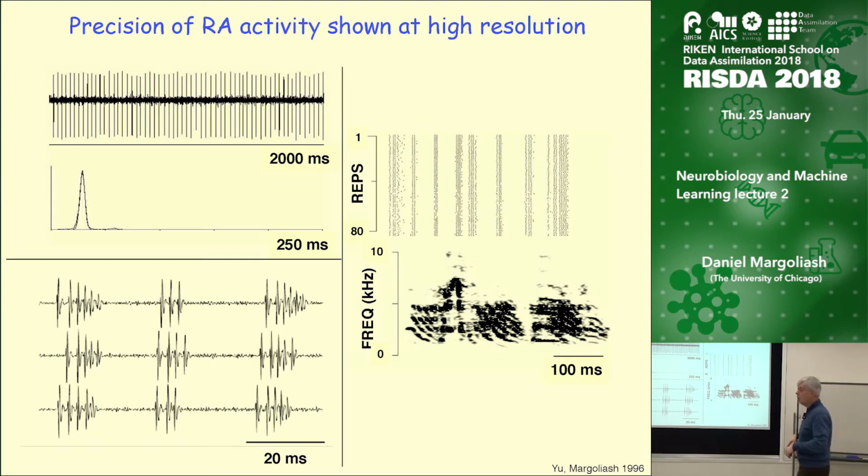Okay? So now part of this arises, of course, from the properties of the individual cell, but certainly parts of this arise from the properties of the network. And those, of course, are a consequence of the evolution of this animal. The females are very attentive to the very, very slight differences in timing of the male song, and the male that slips a little bit is not so attractive. So the males are trying very hard to sing an incredibly precise song, and this is actually a so-called champion species. They control the precision of their movements about as well as any animal does in any behavior. They are really good at it.